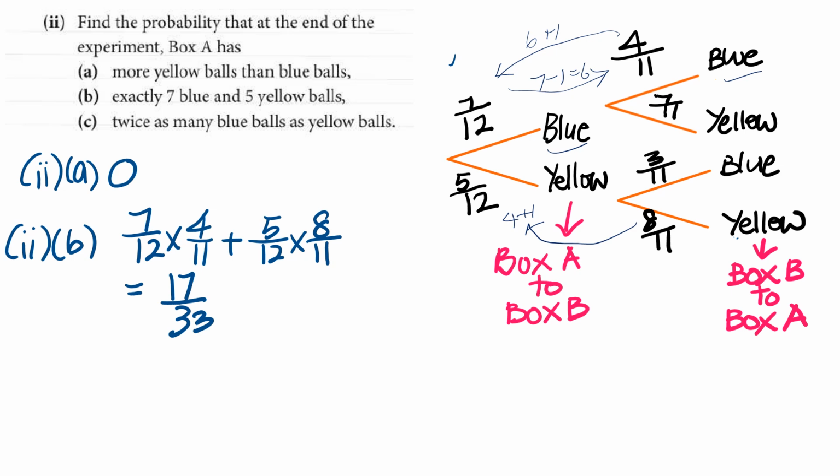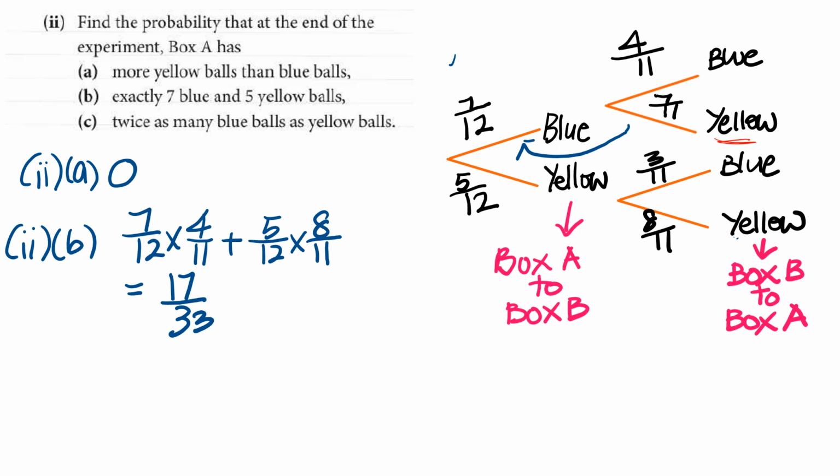Part C is more complicated, but it's also not difficult because we have already used the blue and the yellow one to answer B. So we can just concentrate now on the blue, yellow, and yellow, blue. So let's look at what happened at the blue, yellow. Blue, yellow means I'm looking at this one and this. So blue, yellow means originally, let's look at that.